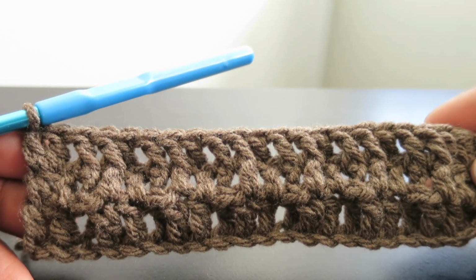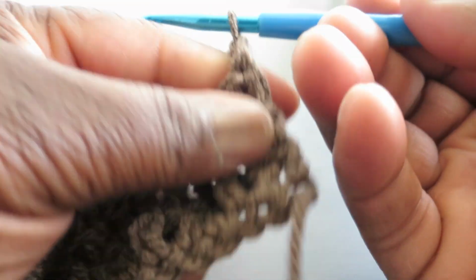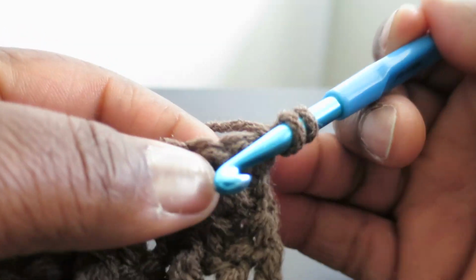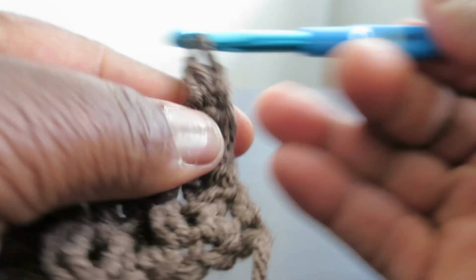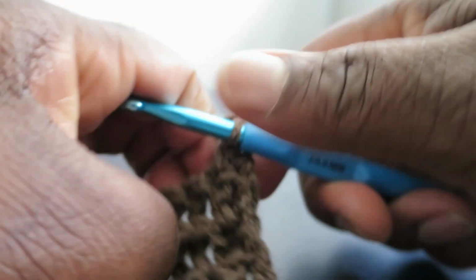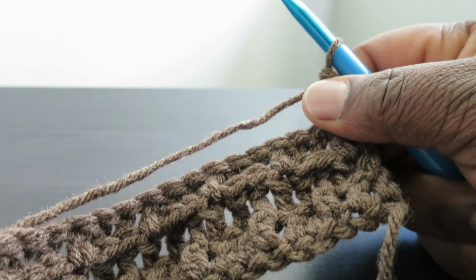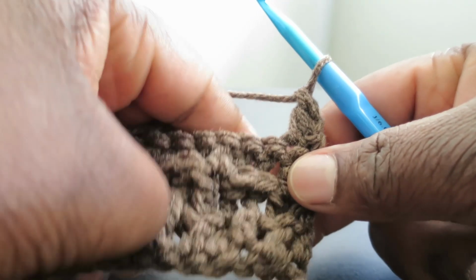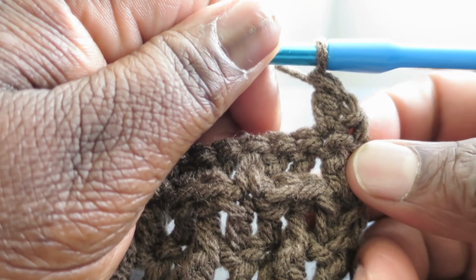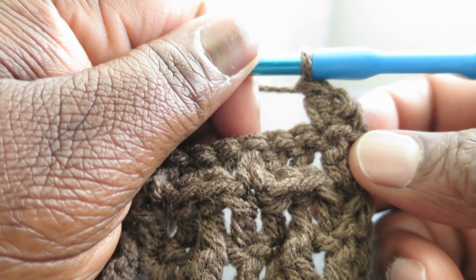Alright, so let's go back to row 2. Chain 1, turn our work, and put a regular double crochet into the next stitch, just as before. Remember, I can't say it enough, that's how every row is going to begin. After that chain 1, you put a double crochet into the next stitch. Alright, now we begin the pattern. So this is row 2.